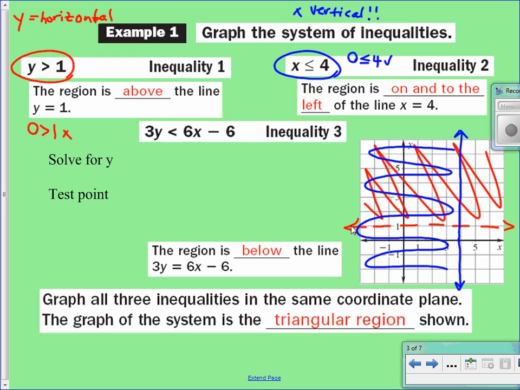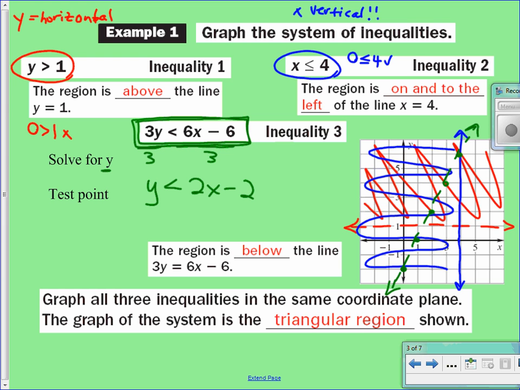Well, I'm going to do my third inequality. If you're looking at this inequality, you need to be graphing. You know we need y by itself, so let's divide everything by 3. Y is less than 2x minus 2. Now, I'm going to completely ignore that I have everything on here and graph that. So negative 2 would be here, up 2 over 2, 2 over 2. Completely ignore that you have stuff. This is a dashed line. A lot of practice with that today.